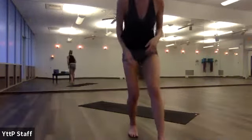Okay, so super sassy in your hips. You want to drop into your right one and squeeze the left leg straight. If it's not going straight or maybe it's close to it, separate the stance of your feet a little bit wider. Okay, it doesn't mean that you have to stay on your mat. You could go wider than your mat. Okay, go for that half bind if you'd like to.